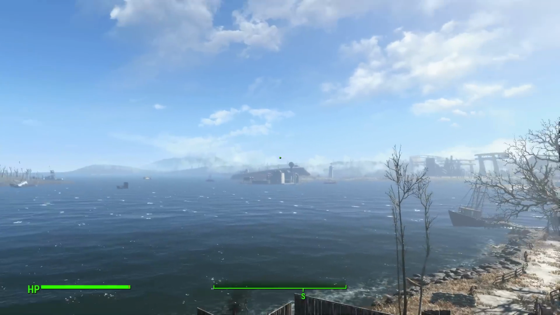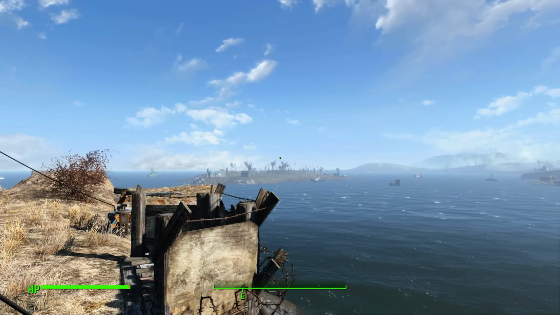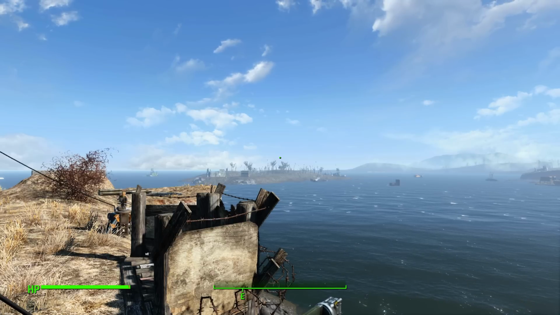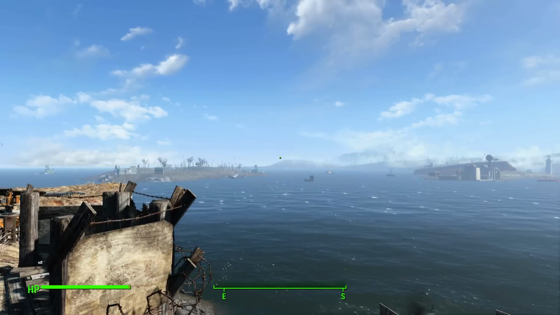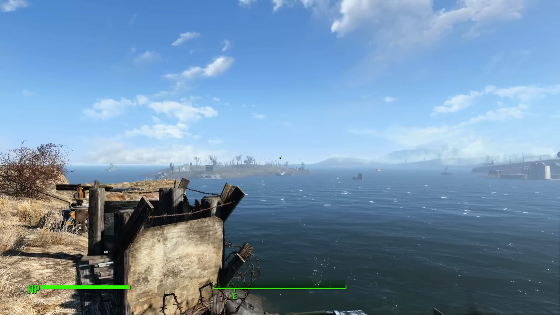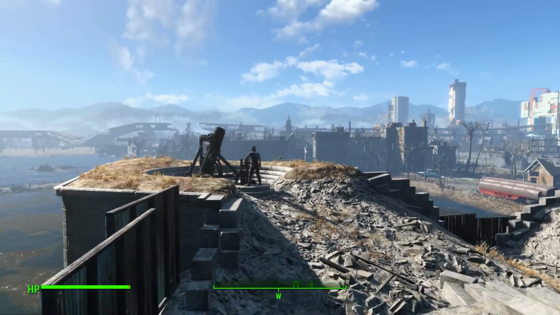Stupid cat. There is a settlement over there. I couldn't unlock it. If you need wood, all those trees over there, you can scrap all those. That's definitely the area for wood. And probably scrap steel too. You get an overlook on this area.